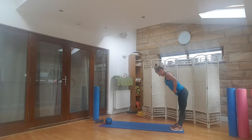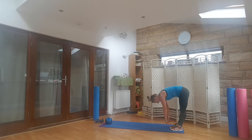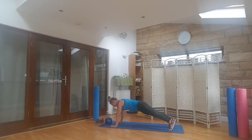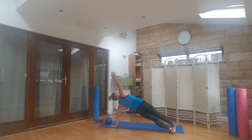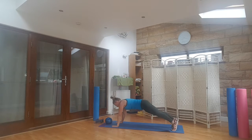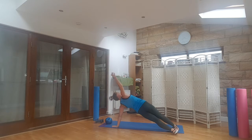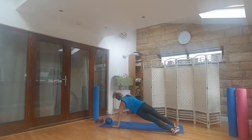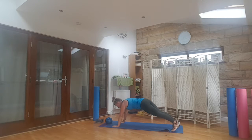Chin to chest, hips backwards, slightly different this time. Walk into your plank again, and then we're going to take one hand away, up to the ceiling to side plank. Back again, the other side. Two. Let's do six more. Three. Four. Four more. Four.